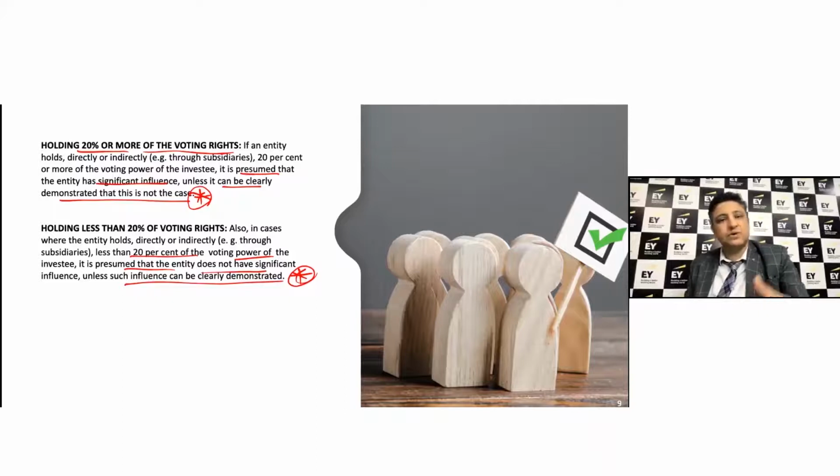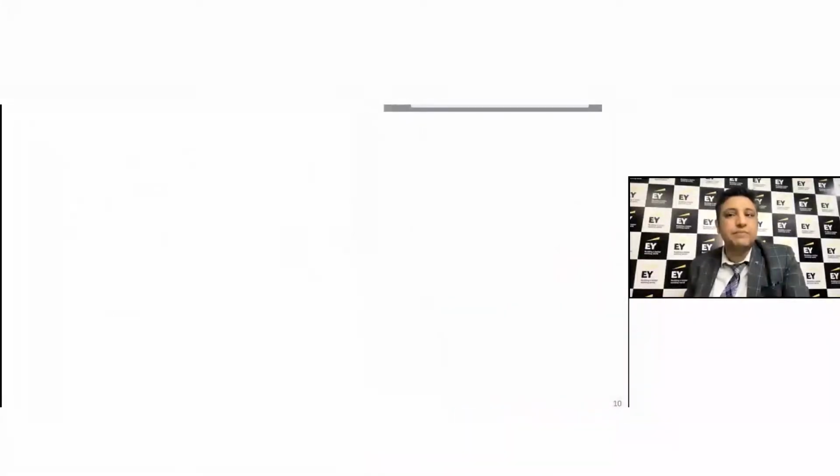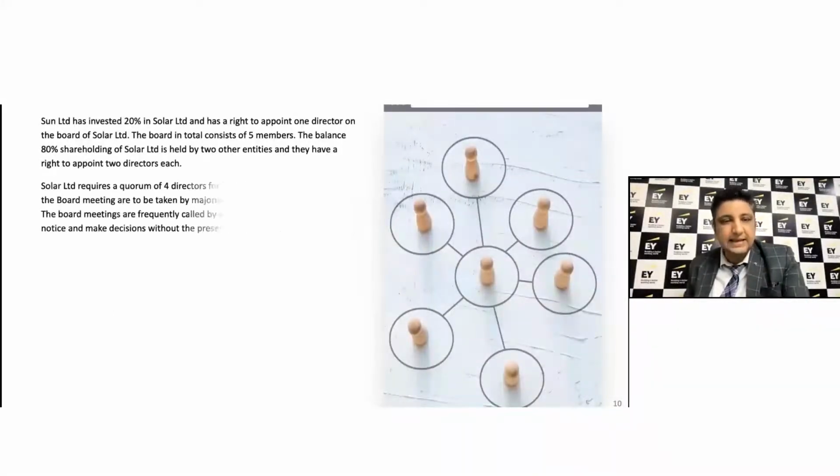The way we assess for control, it's a similar way we want to assess even for understanding whether there exists a significant influence. So the shareholding is not necessary, but the presumption plays a key role. Okay, so that's something that you want to remember at this stage. Let's have a look at this scenario.